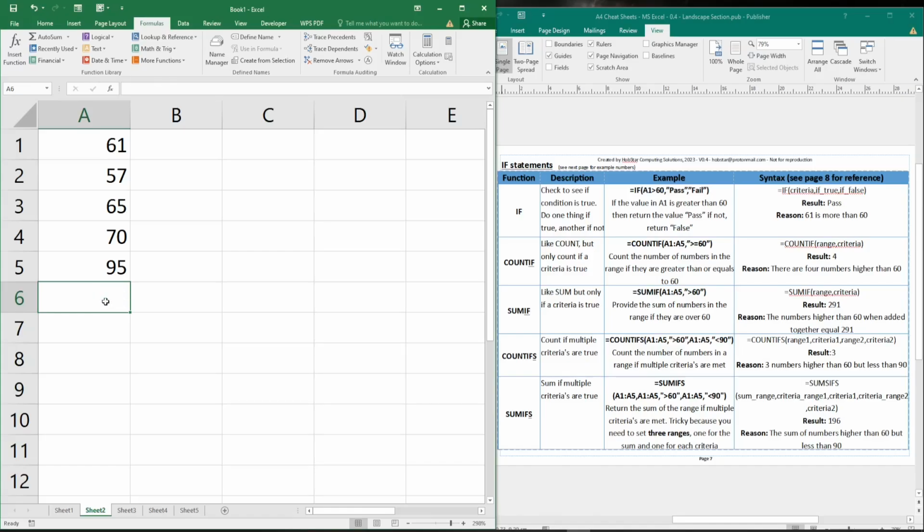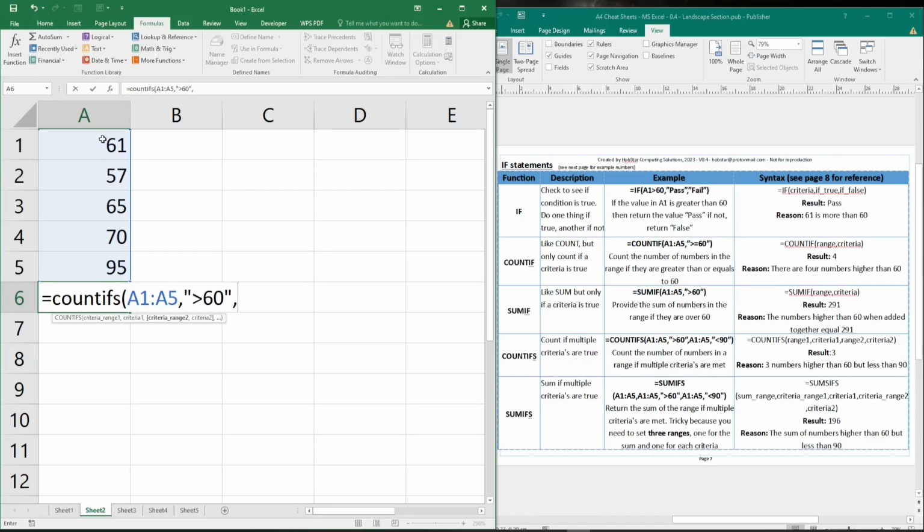Up next, variations on the ones we've already done. Instead of count if, this one's count ifs with an S on the end. Quite difficult to say. Count if S, open bracket. Now this one is getting a little bit more tricky. This one actually has 4 different criteria or arguments that we need to do. We need the range. We want the first one, greater than 60, close the bracket, comma.